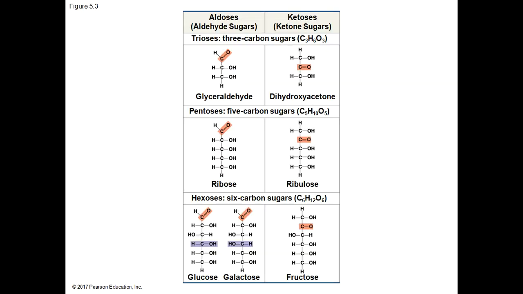More obviously, the more carbons there are, it's going to cause it to have a different change and different function. So here's a couple different diagrams you can see on the left side here. You have a triose. Tri means 3. Ending in ose means it's a sugar. So you've got 3 carbons. So triose, it's a 3-carbon sugar. Now, two things could happen. You have the double bonded oxygen at the end, or you could have the double bonded oxygen in the middle. The double bonded oxygen at the end is called an aldose or an aldehyde. If it's double bonded in the middle, it's called a ketose or a ketone. Okay, and you've got some other examples listed below.